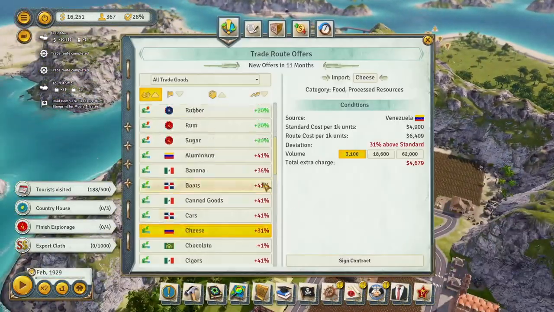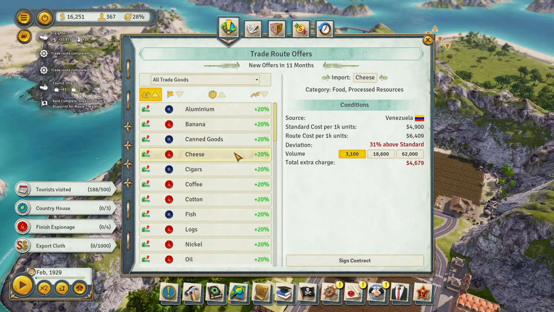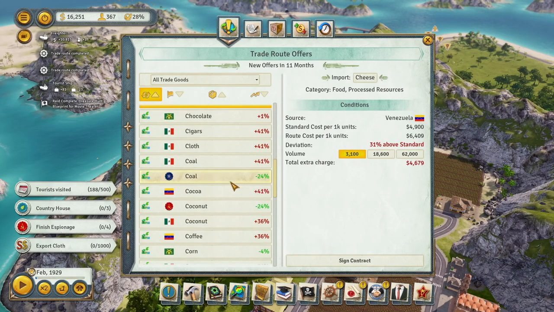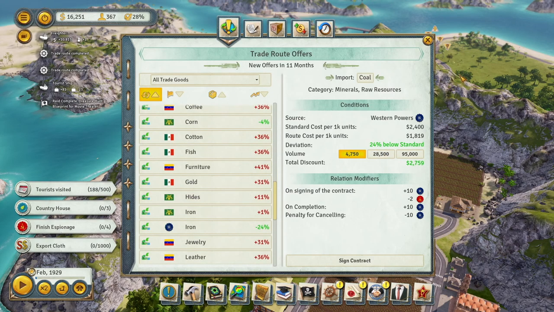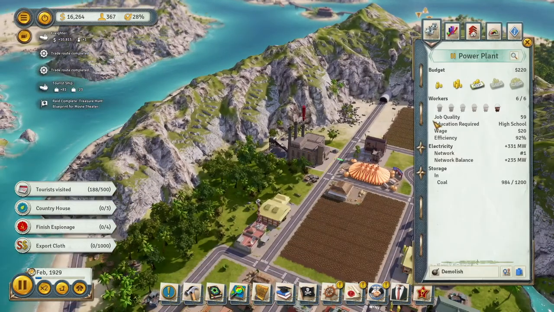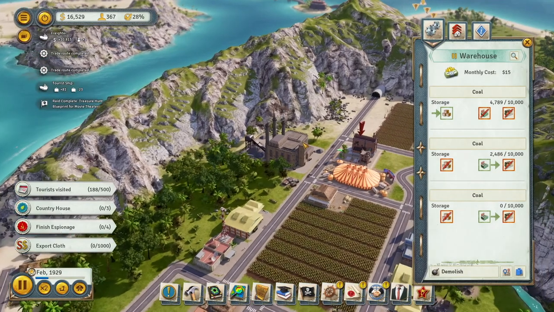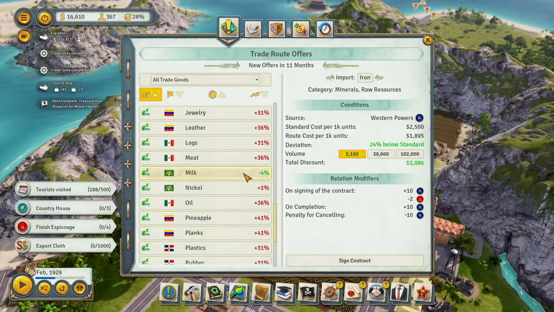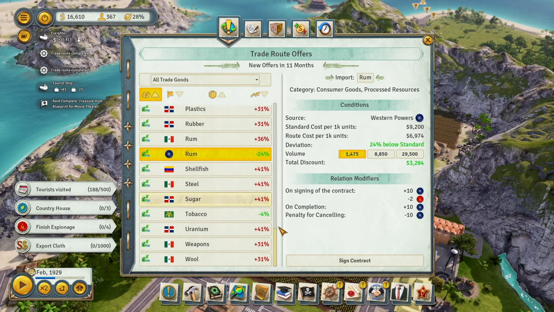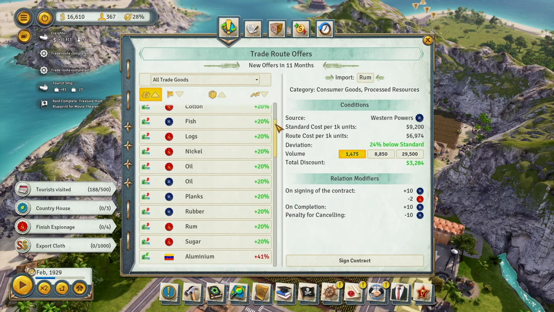Alright, January. Do we have a cars export? We do not. That's where we have a coal import though, which actually is useful, but I think we're going to have enough coal actually. Yeah, we don't really need that. We have enough coal right now. Iron, that's a lot. Rum, do we have a rum export? We do.